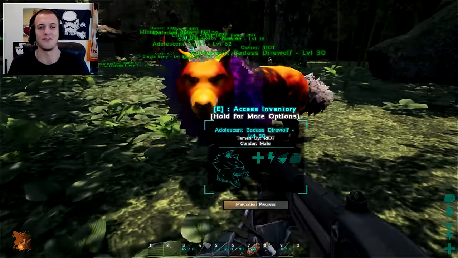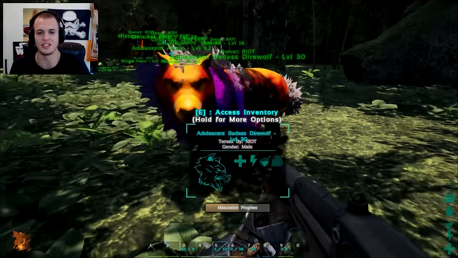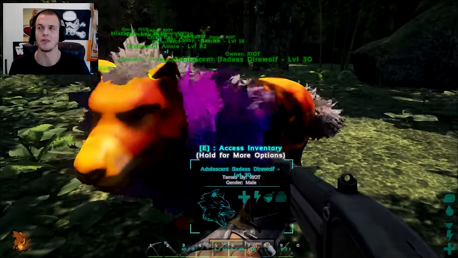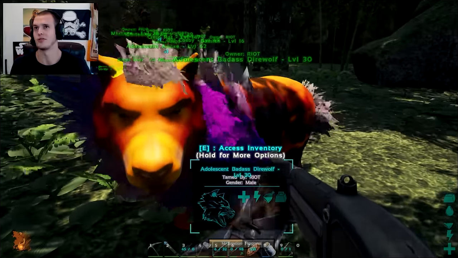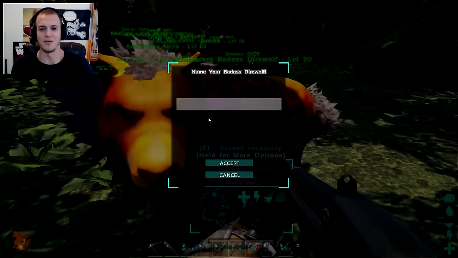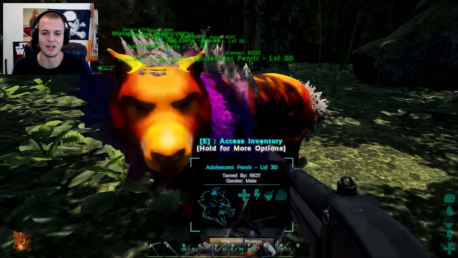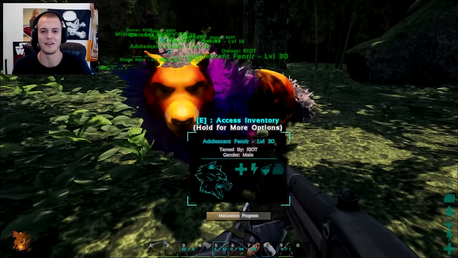But what we're gonna go with is Fenrir. Fenrir had the most. Fenrir's the giant mythological beast from Norse mythology, which is based in the North. I don't know where I'm going with that. But I did always want a wolf named Fenrir. I was actually planning on my next dog in real life to be named Fenrir, because it's such a badass name. Call him Fen for short.